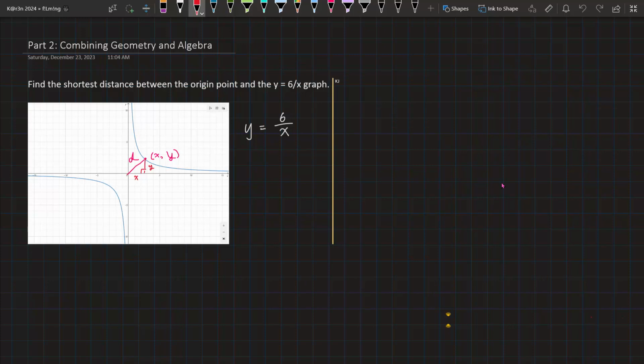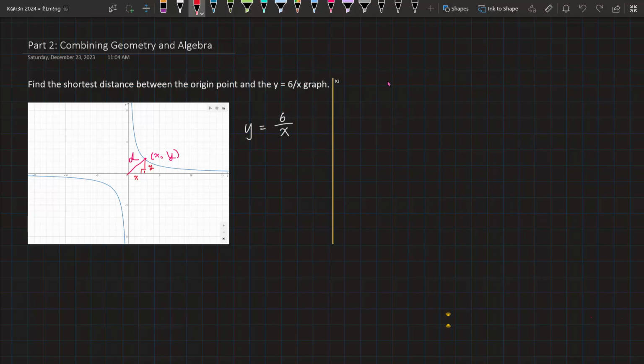So we start by just drawing out a point on this line, and we set it at the coordinates (x, y), with x as its x coordinate and y as its y coordinate. We also connected it with the origin point with line D. D is the length that the shortest distance is between this point and the origin point. We just don't know what it is, and D is what we're trying to solve for throughout the problem. So let's first write what we know and the information that we are given into a system of equations.